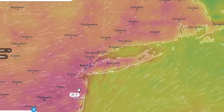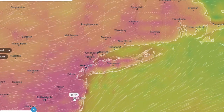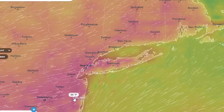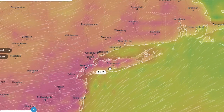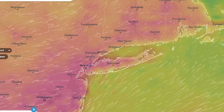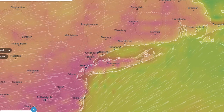And if you're in New Jersey, you're going to go well above. Your Tom's River, look at that, has 86 degrees. Yow! So that's hot, all right? That's why you don't want to be living in Tom's River. Unless you like the hot weather, like Alex does. Comments he likes the hot weather. That's great. But hey, that's what a certain time. Don't get me started on that.